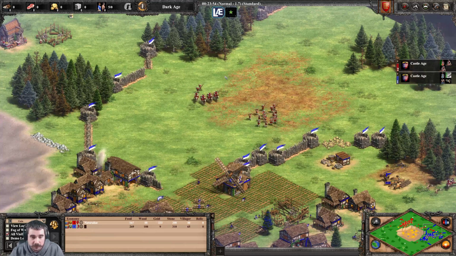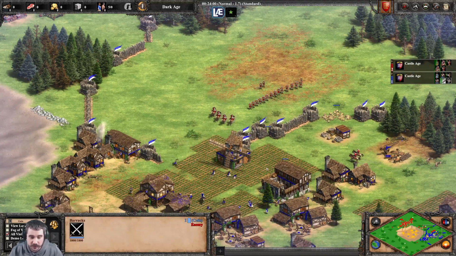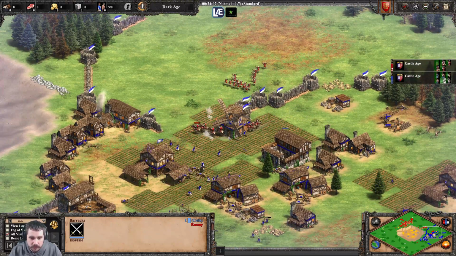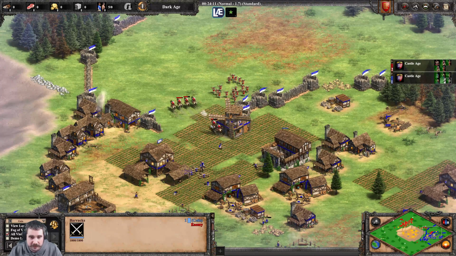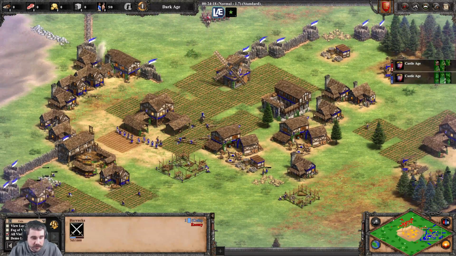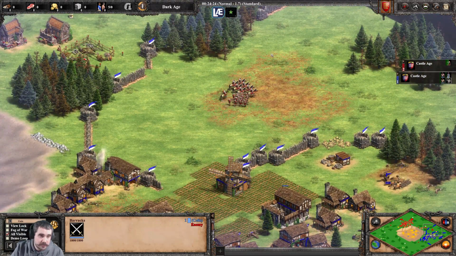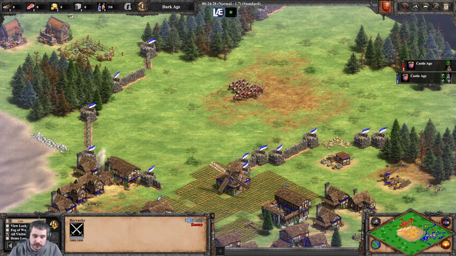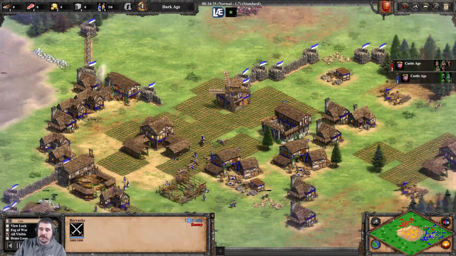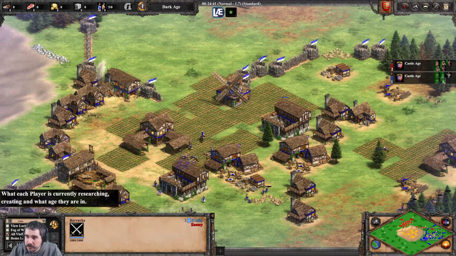Villager count is still in favor of blue, so you can take some losses in villagers. We do have 3 scorpions out, but light cavalry will be problematic. 4 scorpions are now out. Another barracks we research, probably for pikemen. I can see some sort of spearman or pikeman combo with the scorpions. Yes, we do see spearman on the build queue.